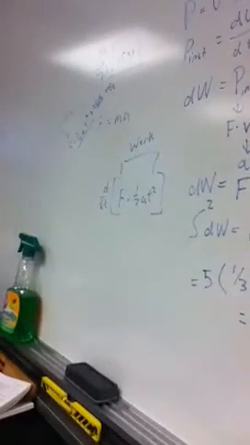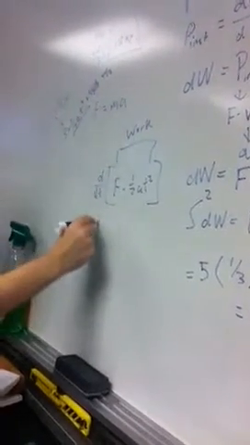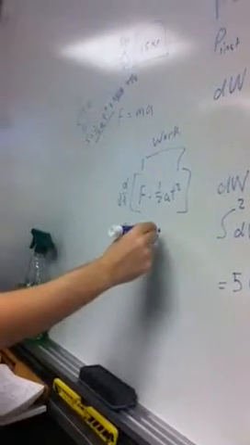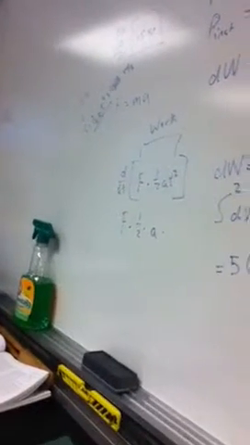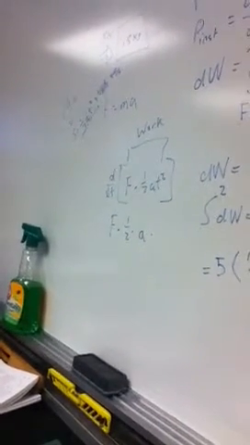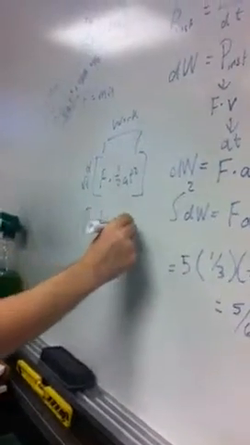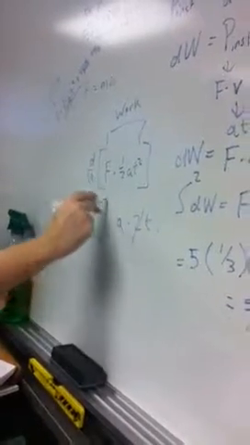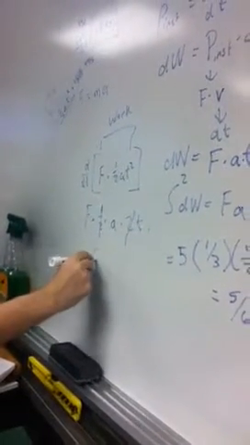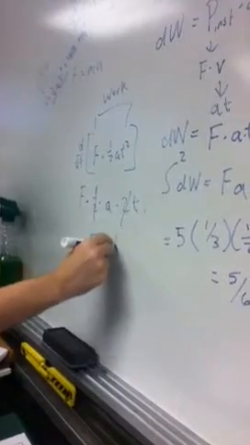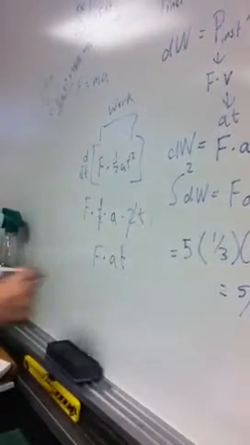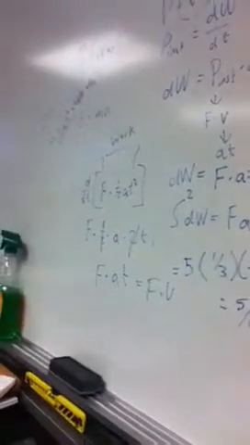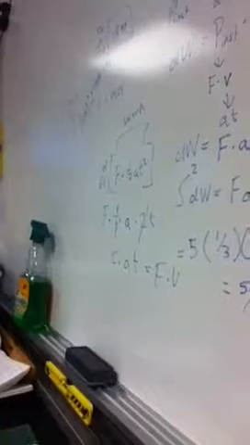Okay, so then what happens when you take the derivative of this? Force comes in the front because it's constant, right? 1/2 is a constant. Acceleration is a constant. Now what's the derivative of t squared? 2t dt. Okay, the 2 cancels out with the 1/2. So we get F times A times T. What's AT? Velocity. So it equals force times velocity. That's where this comes from. Taking the derivative of work gives power.